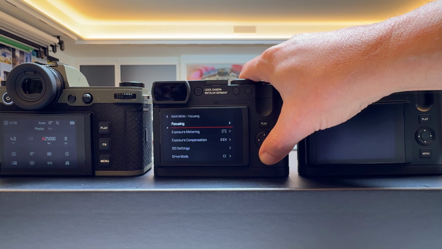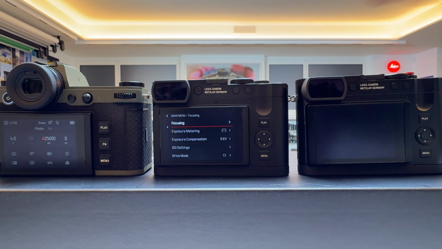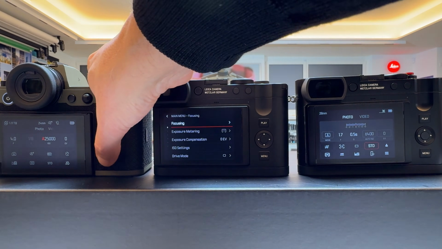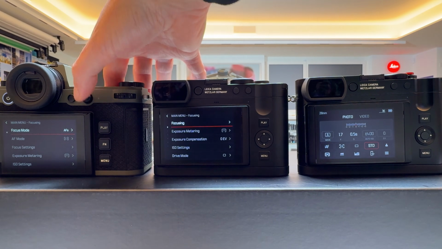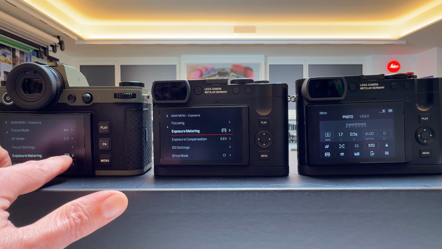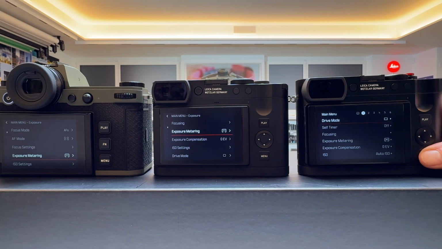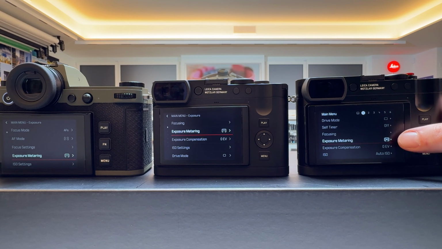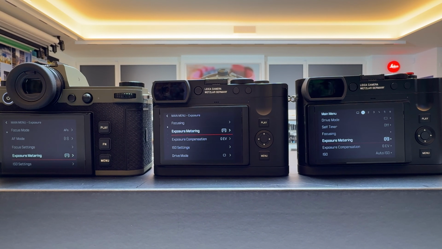Not the order of line items, but the way they appear. So for instance, if you look at exposure metering here, let's try to find this here. We have it just here, exposure metering. And you see here, the symbol for exposure metering is now exactly the same. If we do this here and go here to exposure metering, it is the old school icon, not the Leica icon. And that is something which is totally eye-catching, but I think Leica introduced this in a very silent way for the very first time into a Q3 camera.